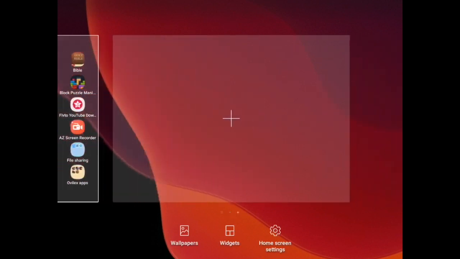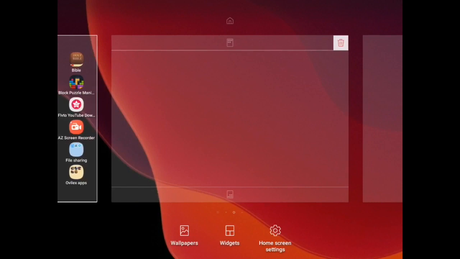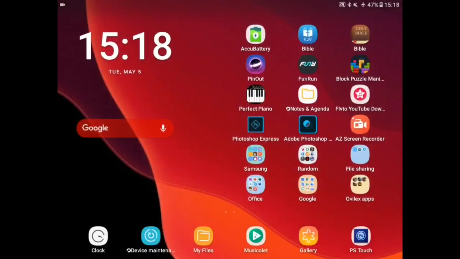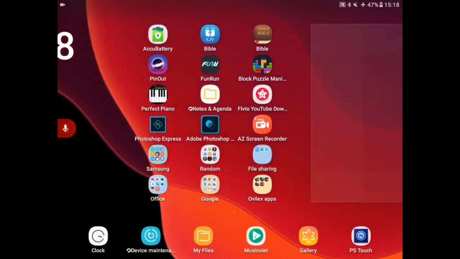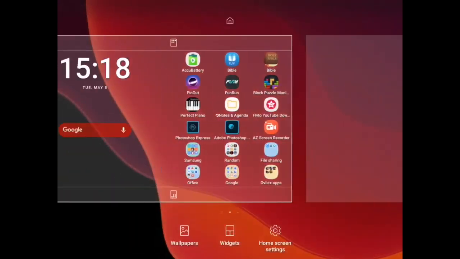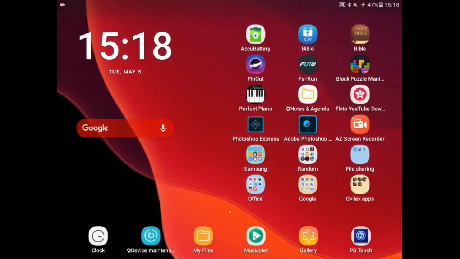Also, if you have multiple pages and you want to set a specific one as the place that you go when you push the home button, you can do so by tapping up here, the little home icon. So if I'm over here and then I press the home button, it goes right to that page. Like I said, you can create as many pages as you want and set whatever one you want as your home page. That's the nice thing about Android, your ability to customize it the way you want. It may not be as clean, simple, or straightforward as a lot may like it, but it is very customizable if you're a creative person, and so I find that helpful.